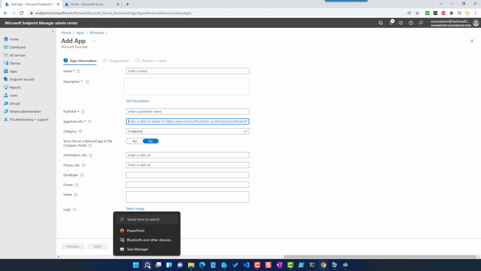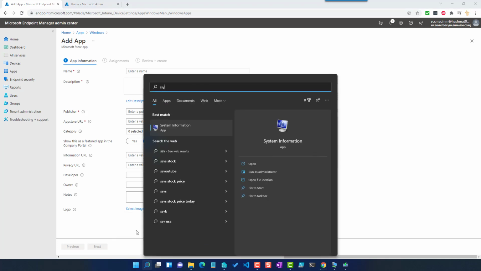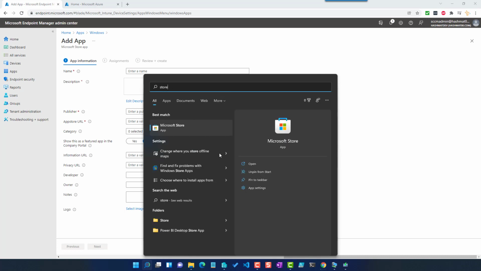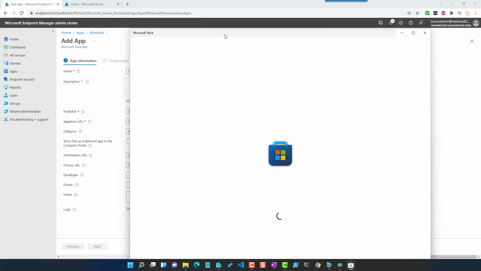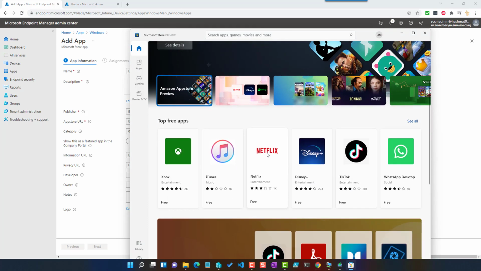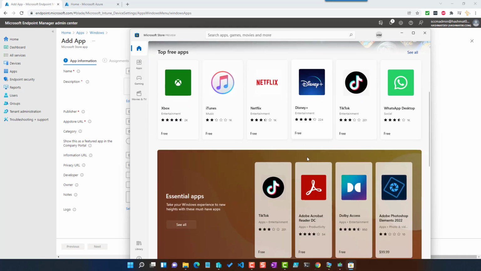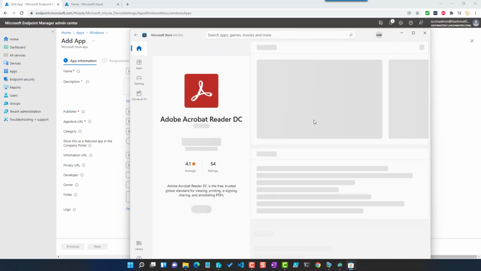If I click next, it gives me the store app option. So for example, let's see, like this one.